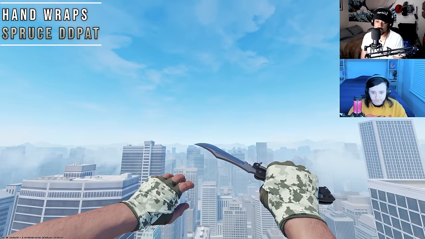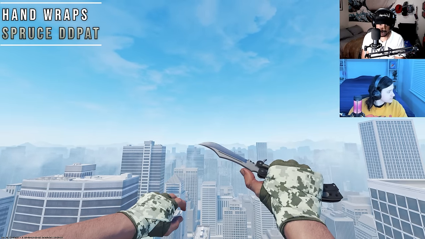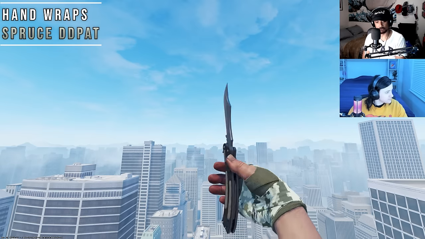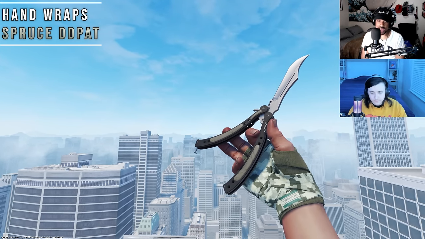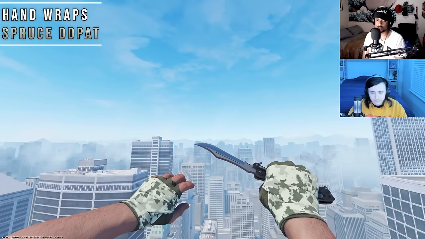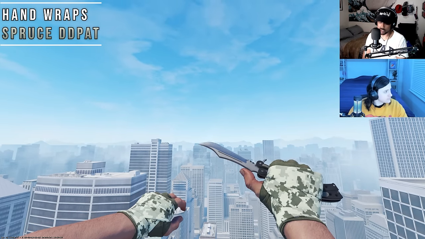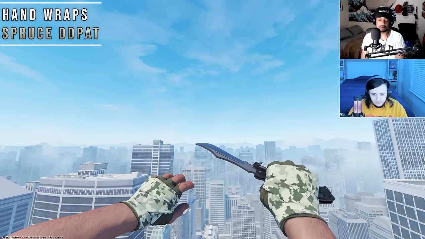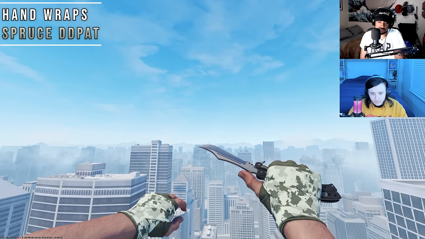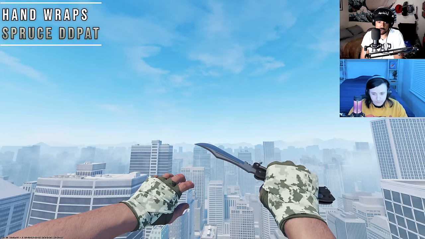All right, we're starting off with a real disappointment here: Spruce DDPAT hand wraps. I don't think I've ever seen anyone own these. When it comes down to the DDPAT camo skins, they only really look good if they have camo reflection, and gloves don't have reflections like that. Therefore, this just looks like an army kind of mid pattern. It just doesn't look good in my opinion.